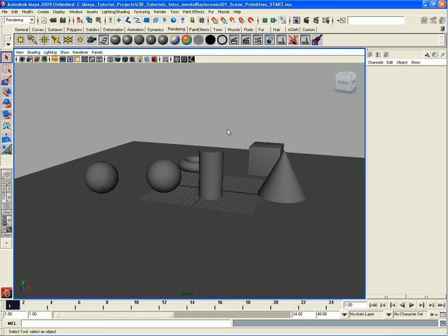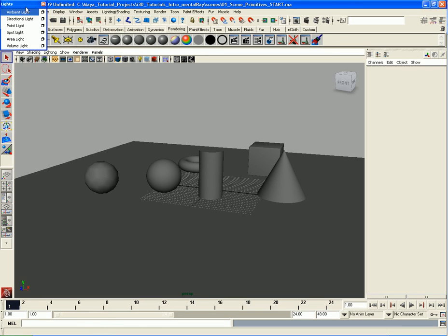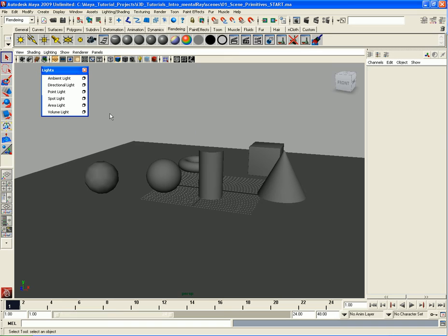Okay, so let's go ahead and start creating our first lights here inside of Maya. If I go over to the create menu, I go to lights, I get all these different options for lights. I could tear this menu off by clicking once here on these lines up here at the top of the window. Okay, and then I can drag this little window anywhere I want. So I'm going to keep it open here, that way I can just create my lights very quickly. So we have here an ambient light, directional light, point light, spotlight, area light, and a volume light. So let's very quickly go over all of these lights here.